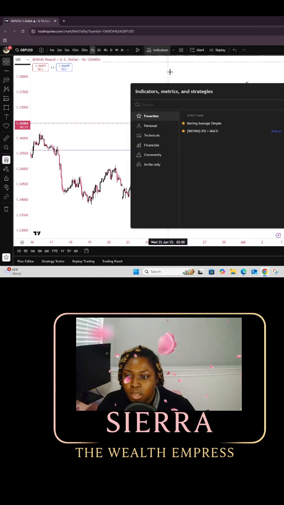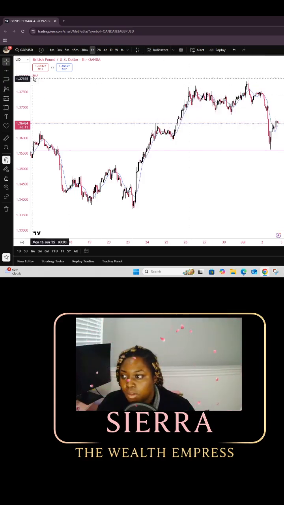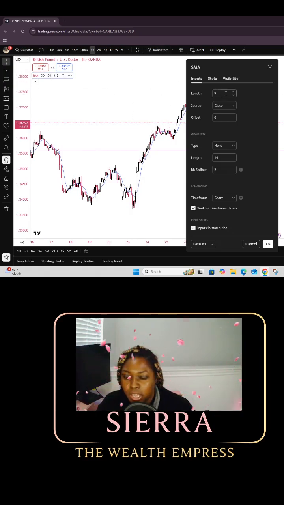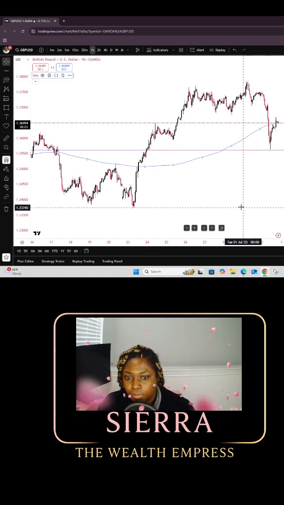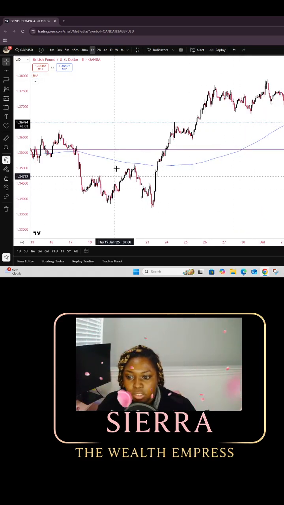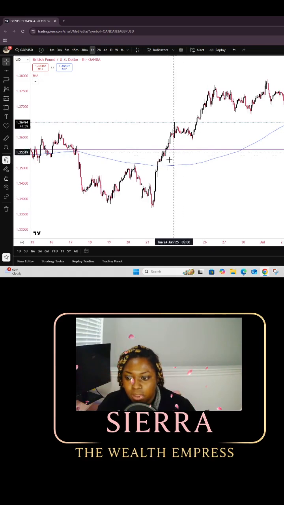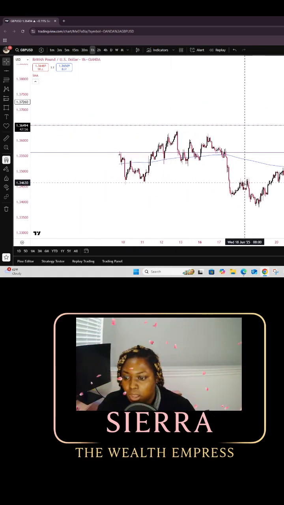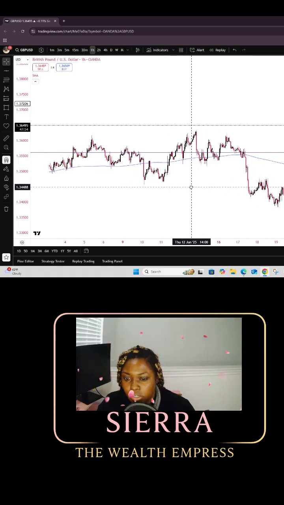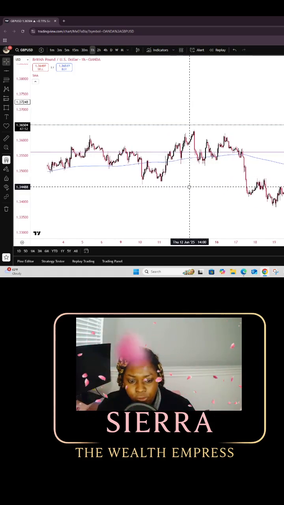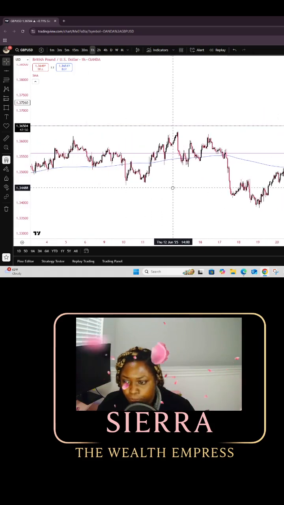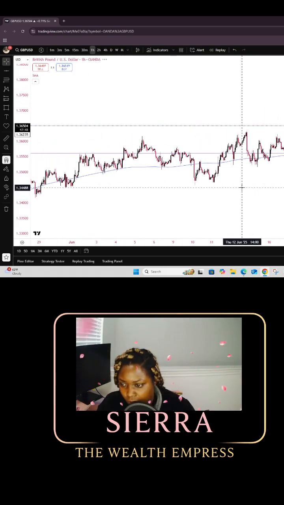So we can, this one right here. This is SMA, which is simple moving average. We can go to settings, and then we can do length and change it to 200. All right. So they're saying buy when price is above and sell when price is below the 200 moving average. I don't see any engulfing candles. Okay, I do right here.